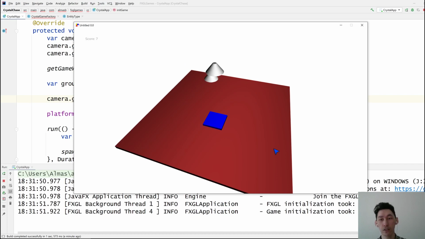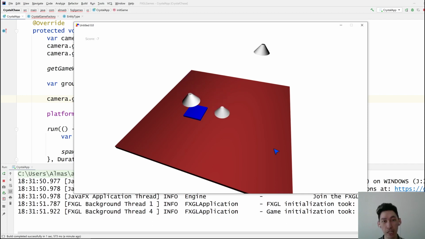But anyway, the next thing to do is I'd like some kind of a camera effect. Imagine we're going to collect a crystal by colliding with it, and at that moment the camera zooms in on the platform and the crystal, and then zooms back out. So that's going to be a translation animation, because we're not going to do scale or rotate aspects. We're just going to move the camera in and move the camera out.